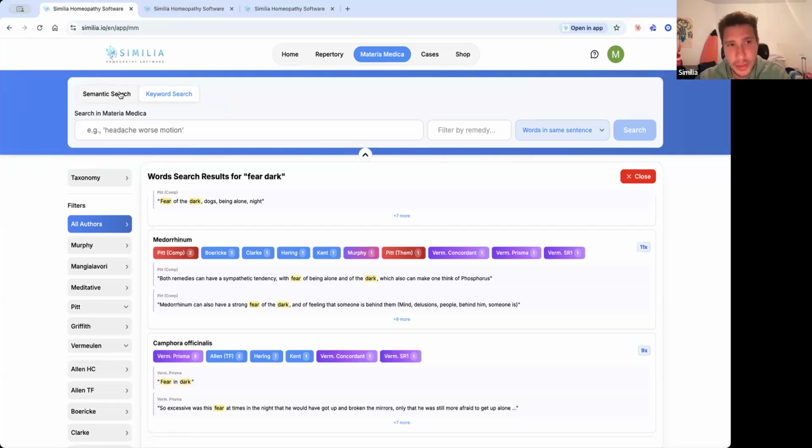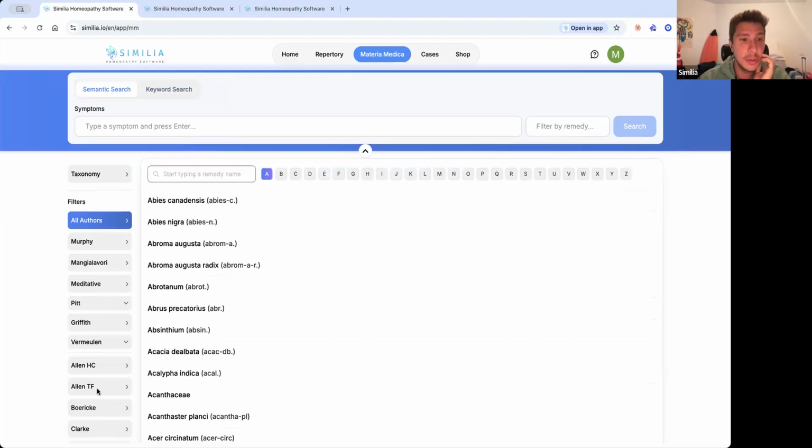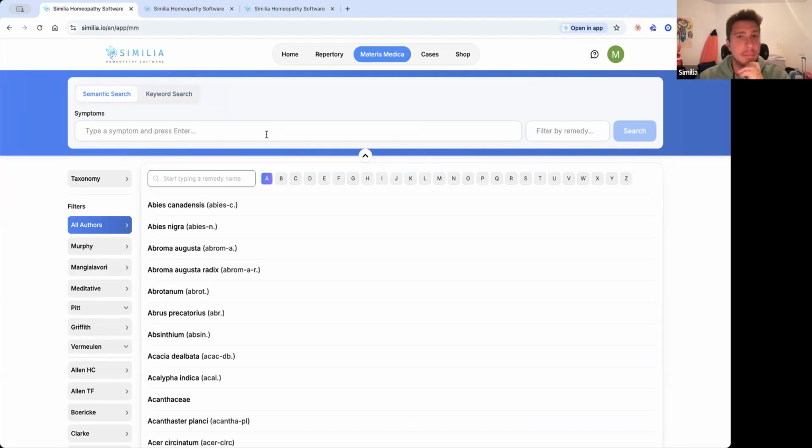Before, the semantic search was available only for premium materia medicas, but now it's available also for all the classic authors. So yeah, if you don't have a premium materia medica and want to try it, you can try it. And let's see if we can come up with a useful example.